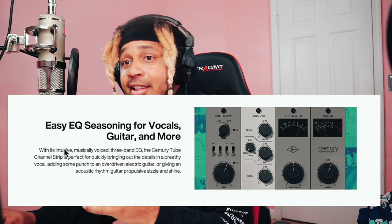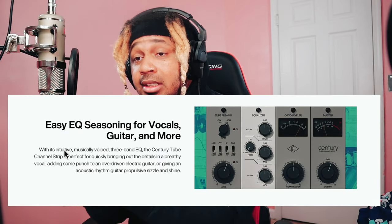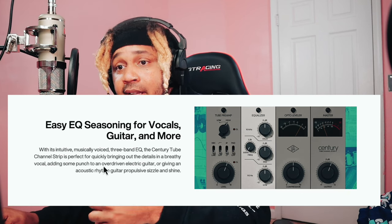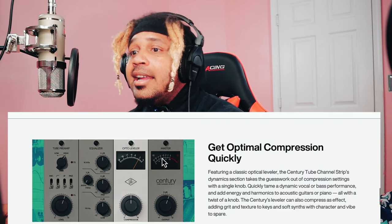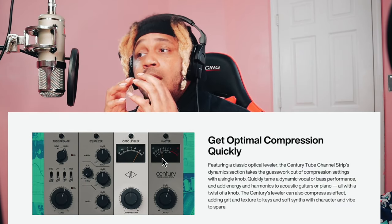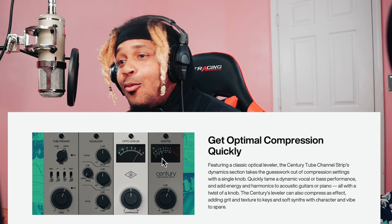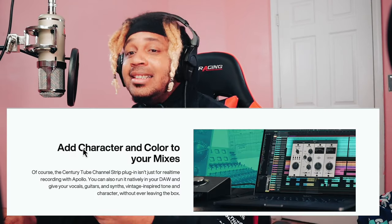Then it says right here, EQ seasoning for vocals. I just stopped at vocals. It says guitar and more, but I just stopped at vocals. It's gonna quickly bring out the details in a breathy vocal. It's gonna add some punch to some overdriven electric guitar or give an acoustic rhythm. Then I seen down here, it's like, you get optimal compression, optimal opto light tube. That's what that means. You're getting that warm compression. Oh, that sounded weird.